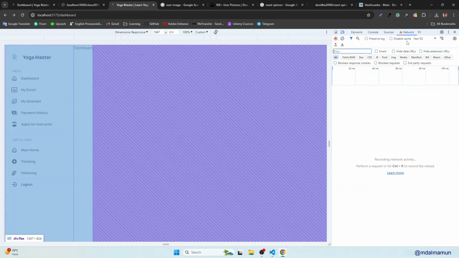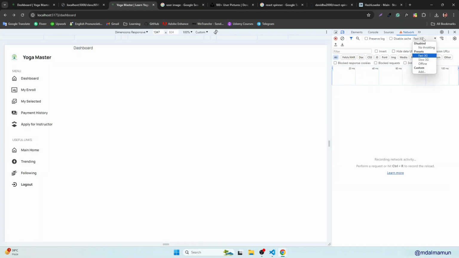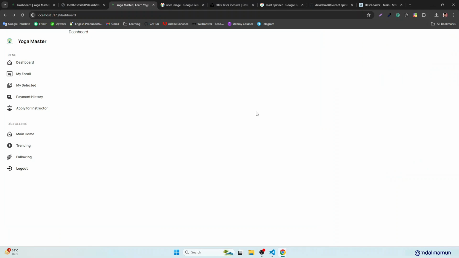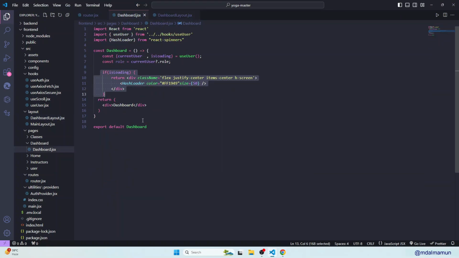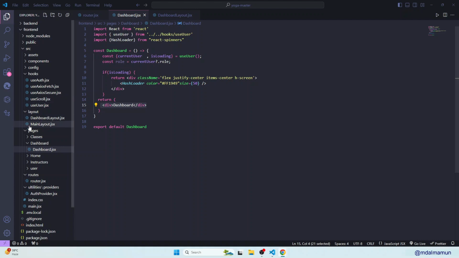Let me edit this. No throttling. Okay, I think this is fine. And here on this dashboard, instead of this we can render a dashboard navigate page. So when you have this, you can define a dashboard navigate.